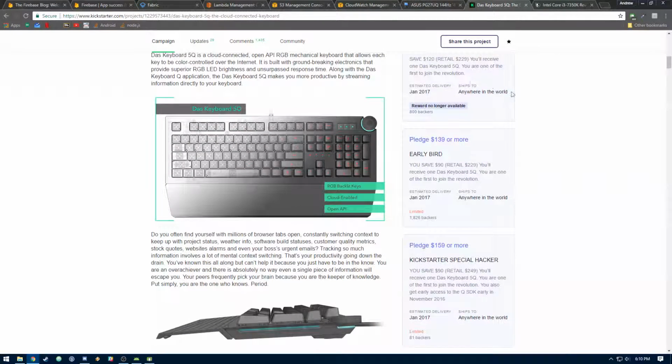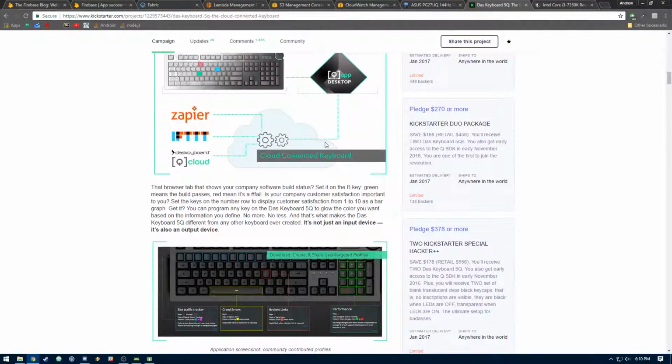So, I don't know, they give some basic ideas of what you could use with it, and basically when events happen in real life, let's say you get a notification or a new email, you can trigger that to light up keys on your keyboard, have them flash, or you could have it display numbers 1 through 9 for a graph or something. That's one of the examples they give.